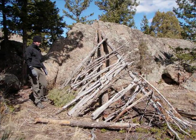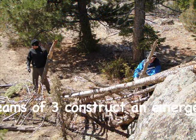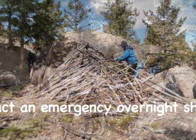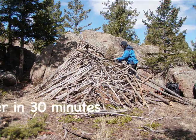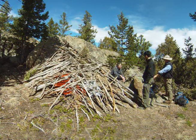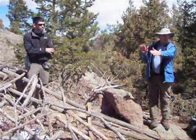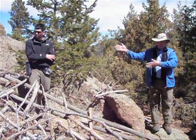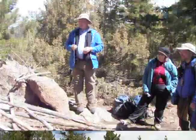When we actually started with a couple of logs, the shelter was really just that side of the tree. Then, after somebody gave us a little bit of feedback, we expanded it from a lean-to to a closed shelter by wrapping it around and closing off the side. That was beautiful, isn't it? The rocks. Right. Our original plan had been to do a lean-to closed off on that side and open on this side, but we got some helpful advice on that point.